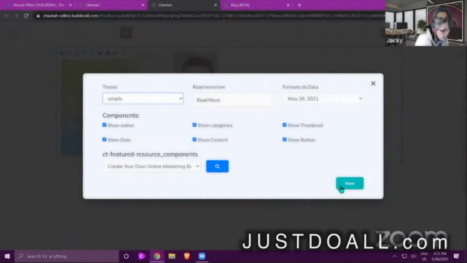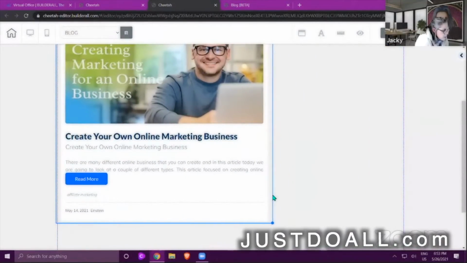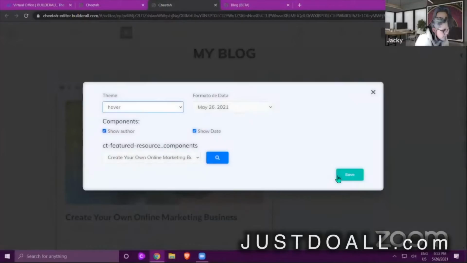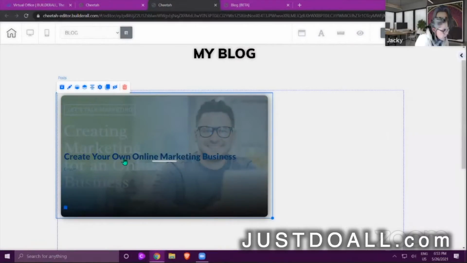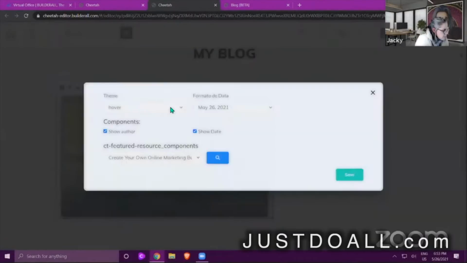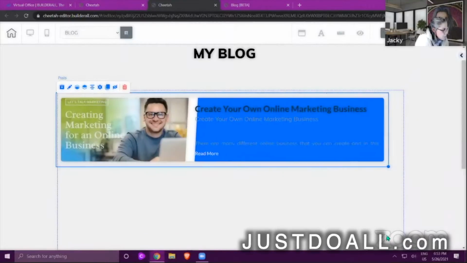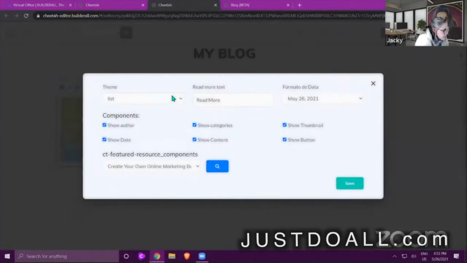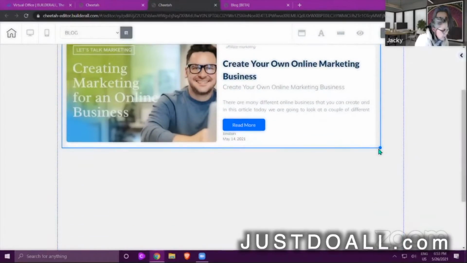That was clean. This is simple. So you can see it squishes it a little bit, but you would be able to move it the way you want. Or you can also make it hover. So if you hover, this is what happens to it. The only thing is, if you do that, you must make sure you don't have a title at the back on the image, because there's already a title on top of it. And then a list. So you can choose what is going to look the best for you and what you want to use. Now, my preference is definitely the clean look. I love the clean look because you can play around with it.